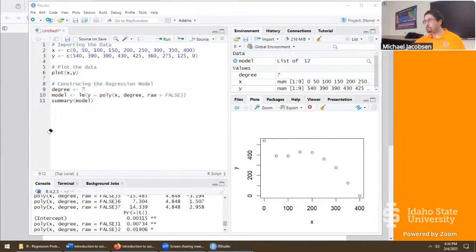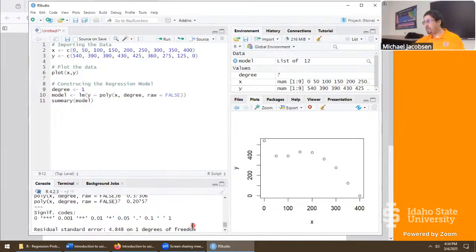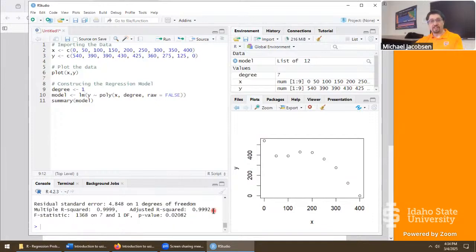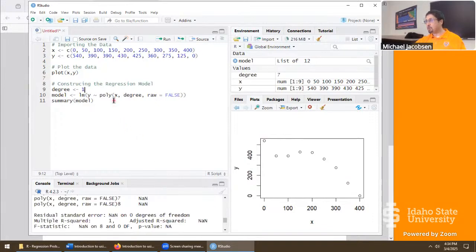We don't just want to compute the model specified by the degree. Let's go back to degree 1. We want to see how it does visually over here, and then take a look at the adjusted R squared as well. So the next thing we're doing is plotting whatever equation we get out of this model. I think this is the hardest part of the process. So before we start that next journey, any questions at the moment?